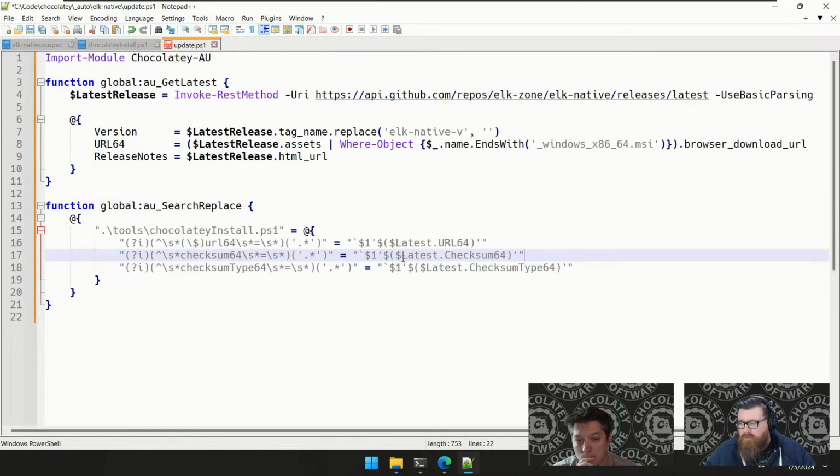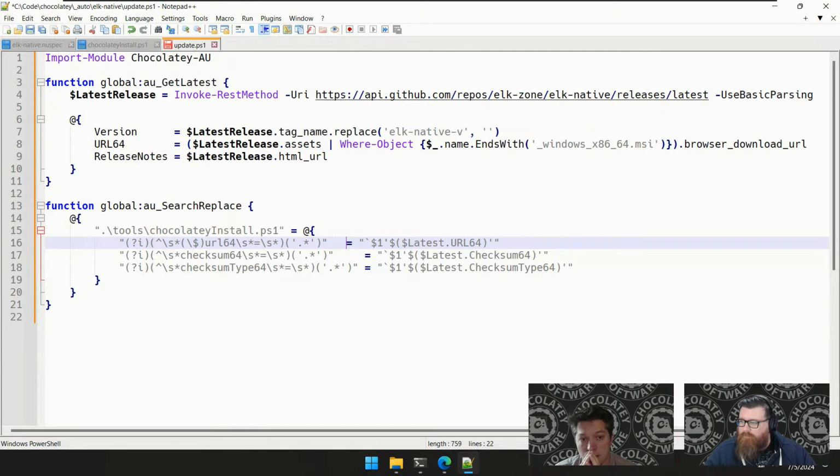In AU, if I'm remembering correctly, you do have to put the 32 there. So you do explicitly have to say, this is the 32-bit version. Yeah, so they use file name 32, URL 32, checksum type 32, and checksum 32, I see here. Now, I'll line those up as well because that's how I work.